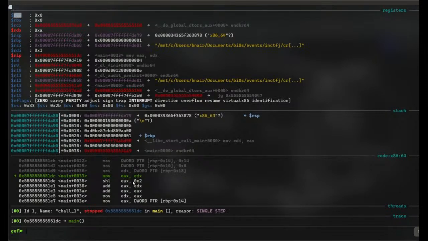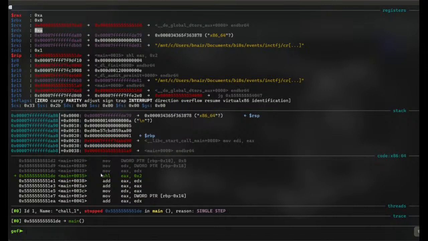Currently, RAX, which is the bigger part of EAX, has 0, and RDX has the value 0xa. Now, when I move the value, you see that RAX now also has 0xa. Now, both of these have 0xa.